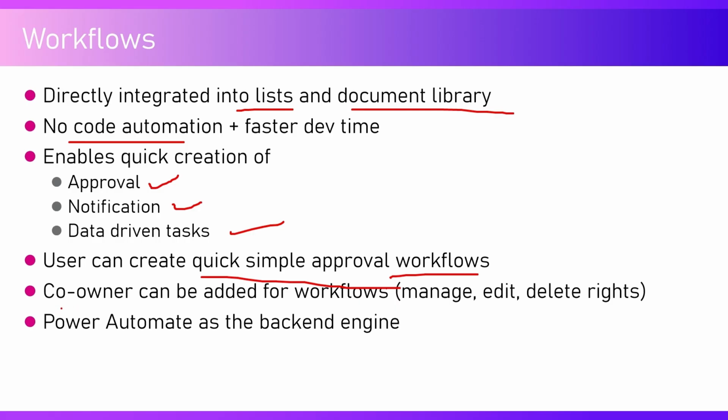Now, a co-owner can be added for the workflow so that you need not be the complete owner of that particular workflow. So you can share it with other users. In case you are on leave, or maybe in case that user's account is disabled for whatever reason, another owner can go ahead and update the flow as required. So you can have manage, edit, and delete rights. At the end, it's a Power Automate flow which runs in the backend.